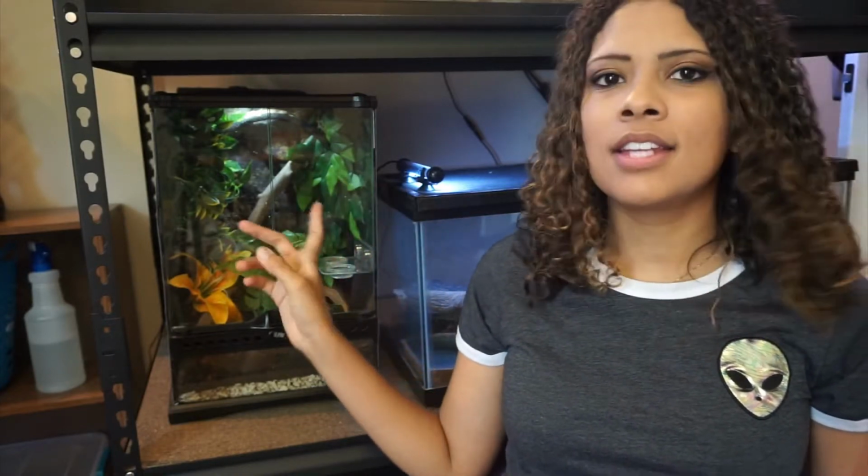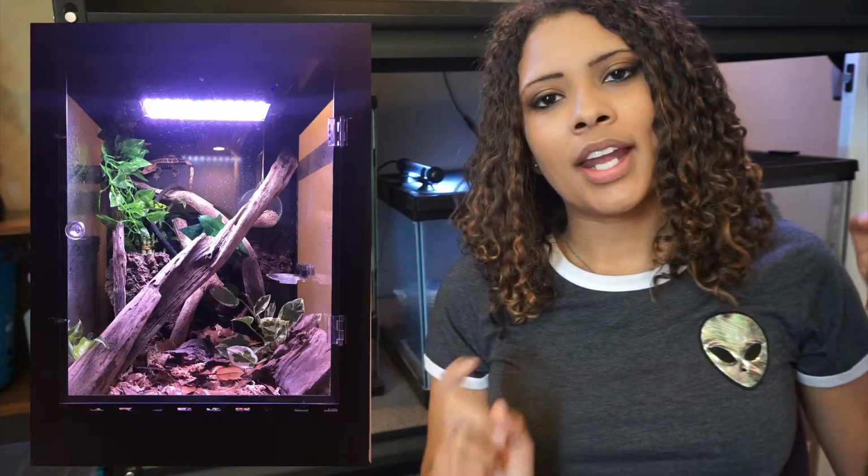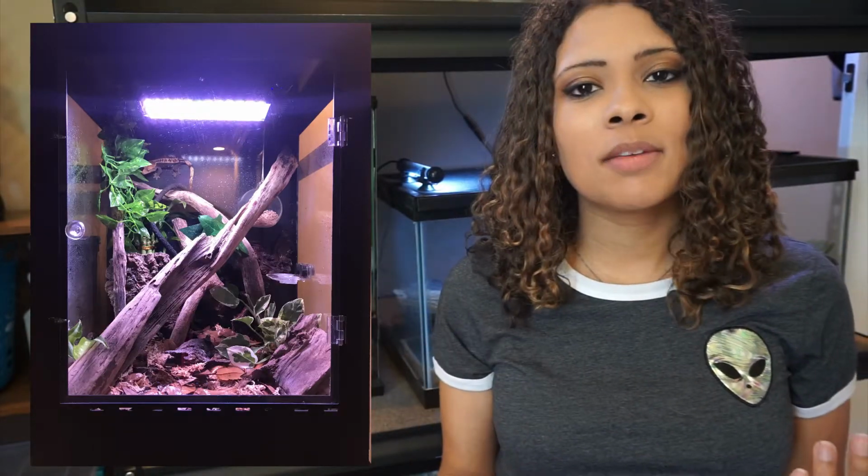When I brought my Gargoyle Gecko home, I put him in this 10-gallon because I already have an adult Crested Gecko who is now in an 18 by 18 by 24. He already seems much happier. He has room to jump around and move around, and he's going to have a lot more to do when I get that filled with more real plants, which I still haven't ordered yet, but that needs to get done. Right now, he has a mixture of real plants and fake plants because they do have to have places to hide in those tanks, and they do love to climb.